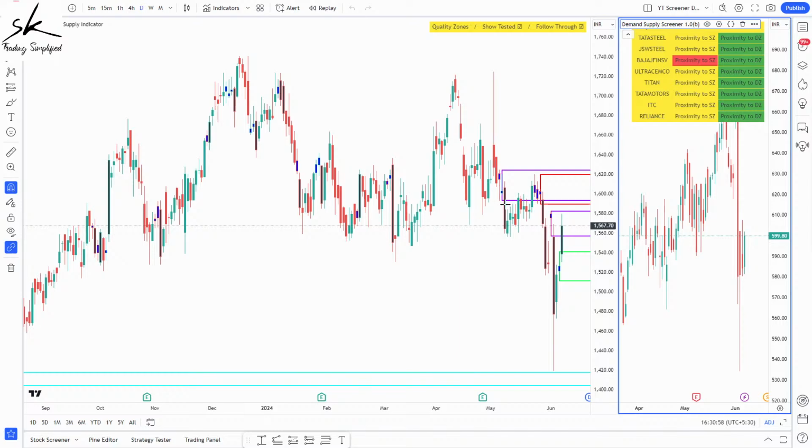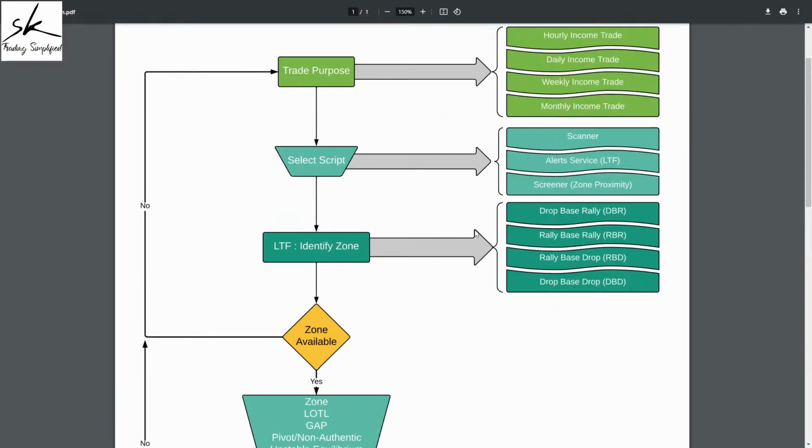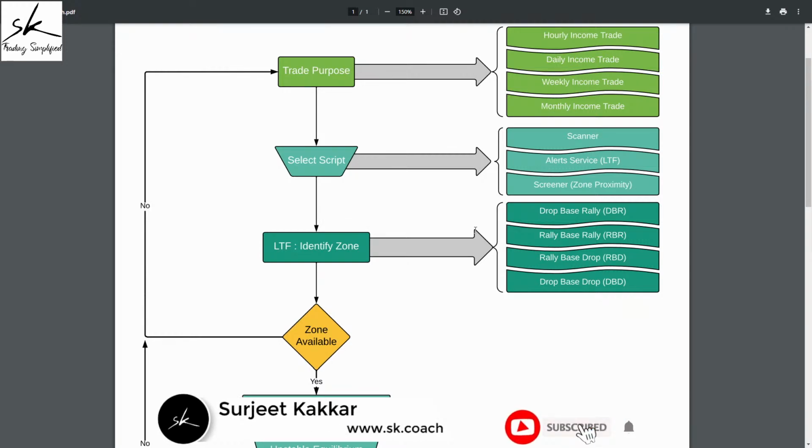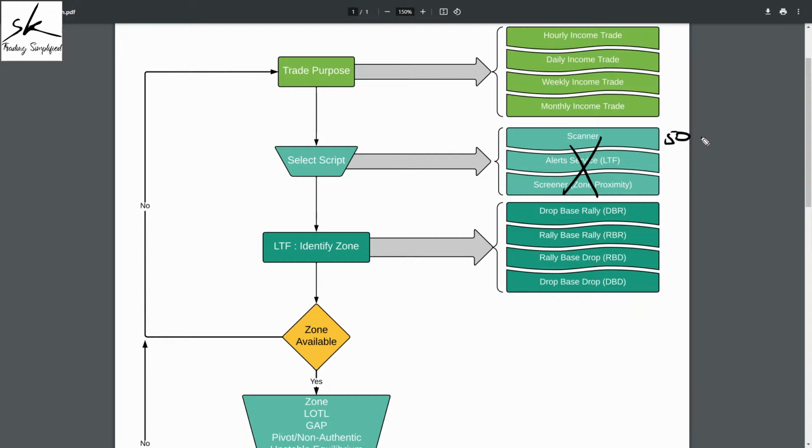So yes, you can use different ways of doing it, but again, it's your call how you want to go about it. A number of tools are available to you. I showed you some scanners. I showed you alerts, which is based on demand supply. I showed you the screener, which is based on demand supply. The process can also be as simple as I don't want to use any of these scanners or screeners. I want a small list. Therefore, I'll only be analyzing my Nifty 50 stocks. Or maybe I have my own favorite list of stocks which I might want to analyze every day. So the choice is yours how you want to get that small list, but you will have to use some process. Otherwise, analyzing 2000 companies every day is not an easy task.